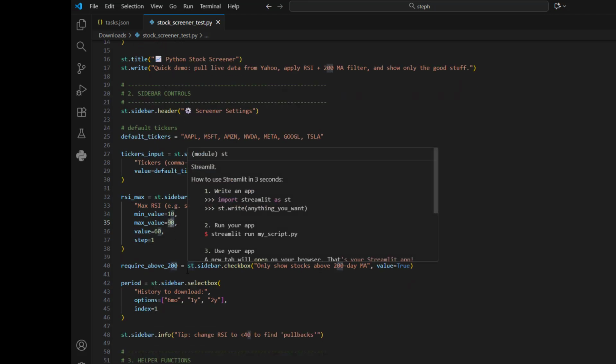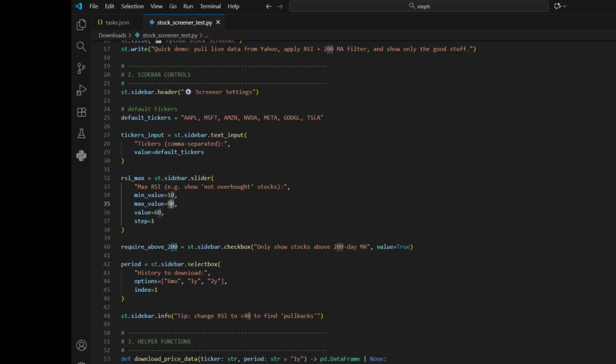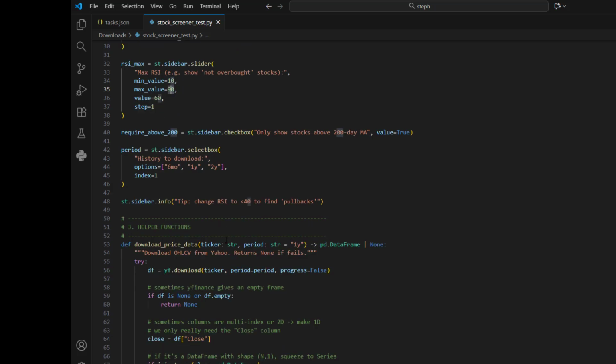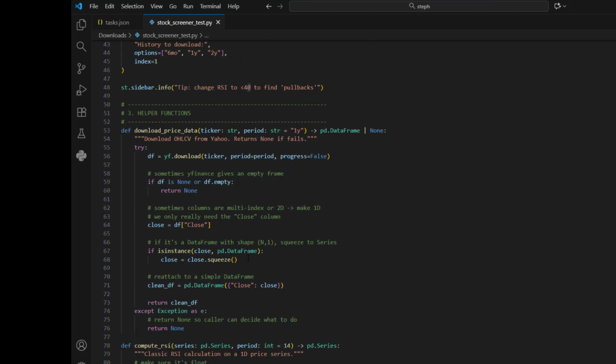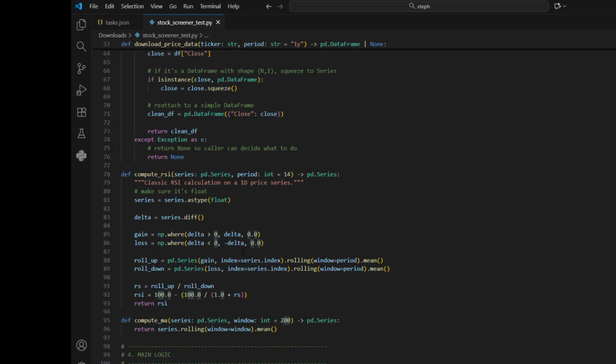We also require everything to be above the 200 moving average for our trend filter here, because we're looking for bullish stocks in this example. Remember, it's only just an example. So we've got that on there, so we can tick on or off that. If we ticked it off, then it would put in everything with that RSI filter there. Then we've got a period of data that it will look back on: 6 months, 1 year, 2 years. And then we've got some other simple functions, what ifs if things go wrong, what we're trying to call for the data wise. And as we scroll down, you can see there's not much to it really.